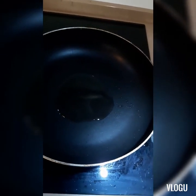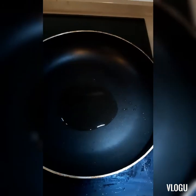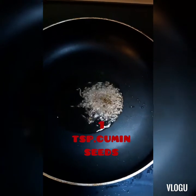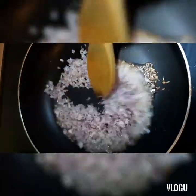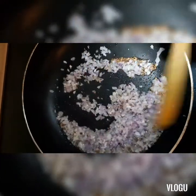So put 2 tablespoons of oil in a pan and heat it up. Add 1 teaspoon of cumin seeds. One onion chopped.